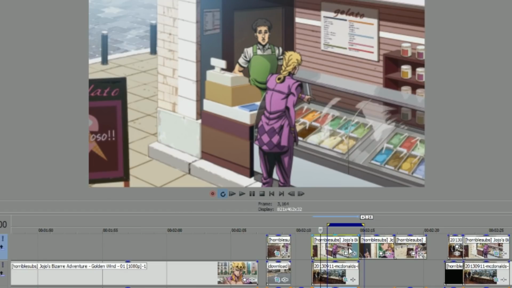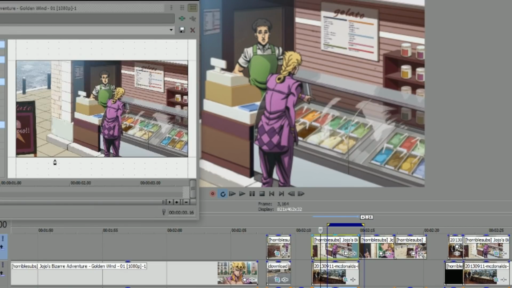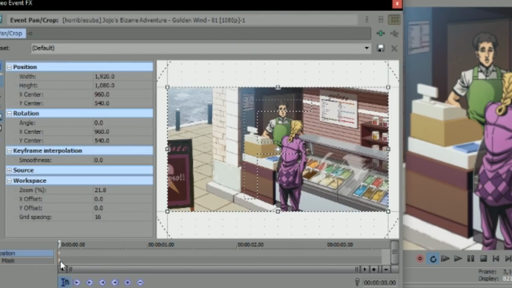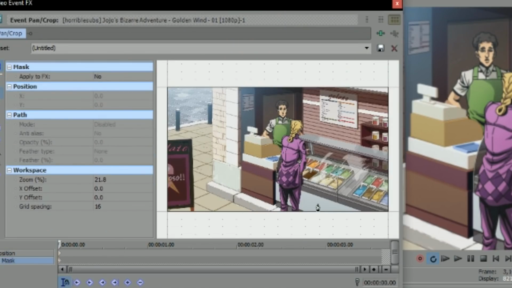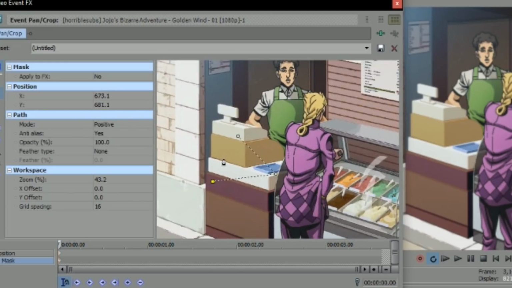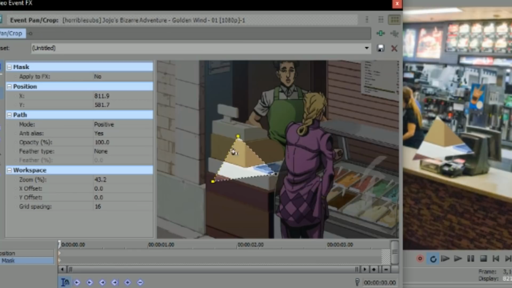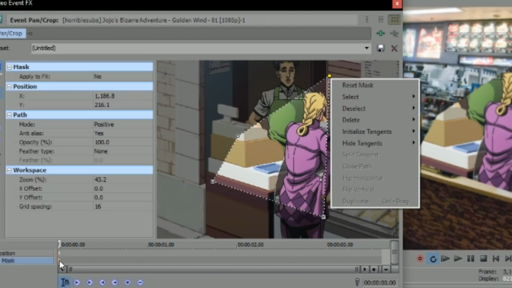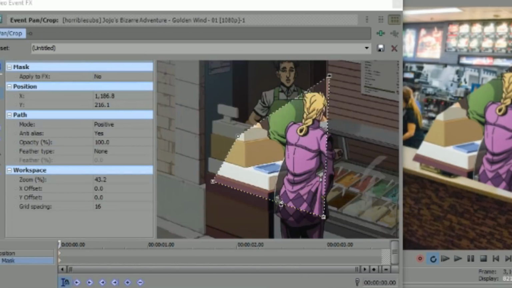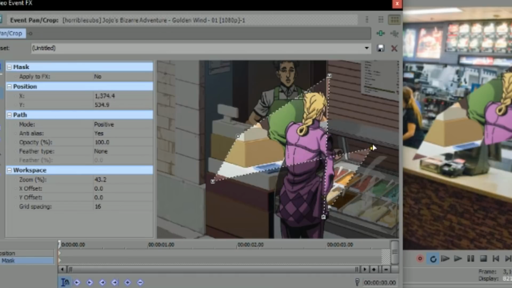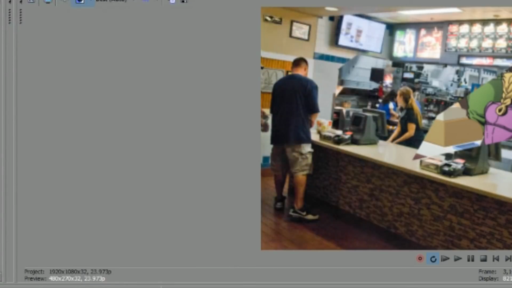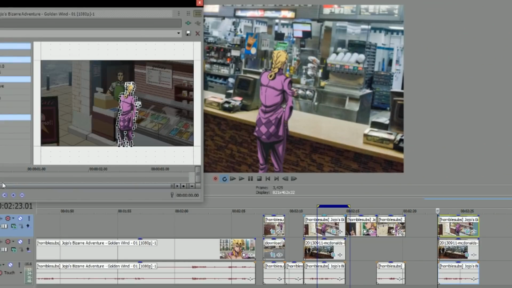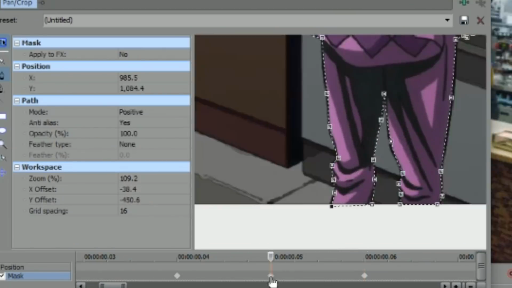And how am I gonna do that? So you open up your cropping or panning, and on this little thing down here, this is a mask, and pretty much you can isolate things from the rest of their environment right here. I don't want to go too in depth of masking. You can just search up someone that will explain it way better than me. There are some tips and techniques you can do to make it go faster, but generally this is a thing that takes a lot of time to do. So we're now going to do a little masking here, and you'll see how I'm gonna get rid of the background.